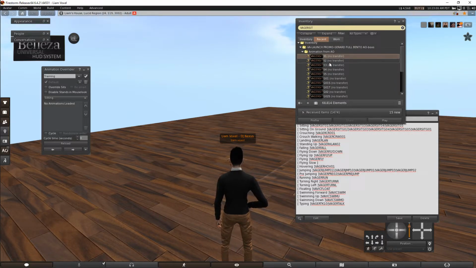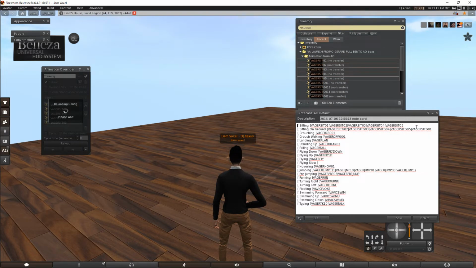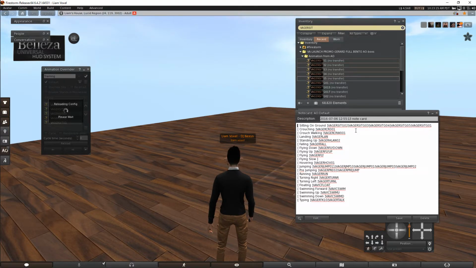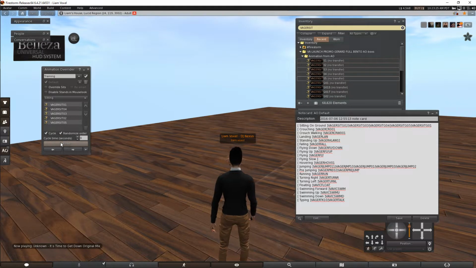Again, click that first one, hold down your shift button, click the last one, and let's drop these in the AO. And again, while that's doing that, I'm going to delete this row because I don't want to confuse myself. Not that I would. I don't want to confuse you. Same thing here for sits. You can cycle, randomize the order, and you can certainly add that time again and reload.